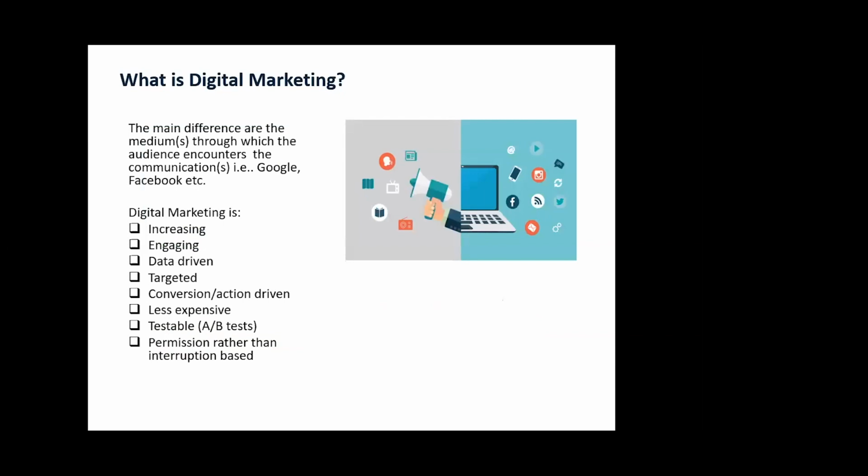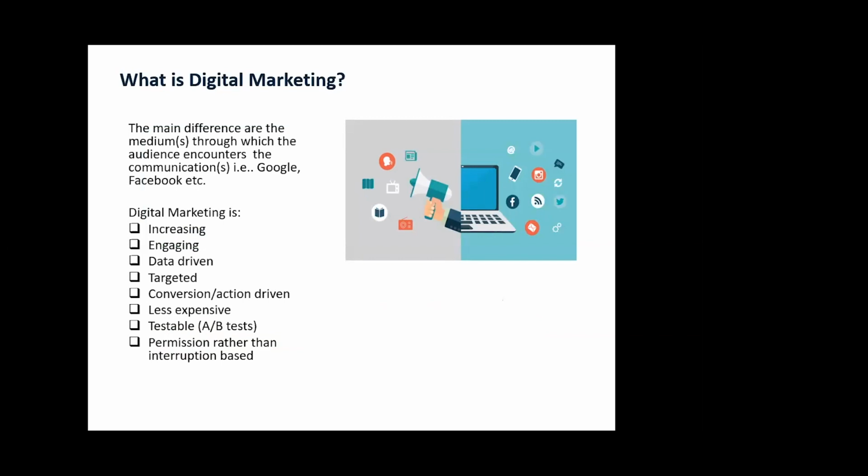Again, some of the main differences here. It's engaging, which we mentioned, and it's data driven. So you don't really need to guess the answer. You can go to your Google Analytics, for instance, with respect to your website, and see how your website is performing in black and white terms. The data doesn't lie. It will tell you where your website is succeeding. It will tell you where it is failing. So that will tell you what you need to do better at and where you need to improve. Targeted, as I mentioned, conversion or action driven.